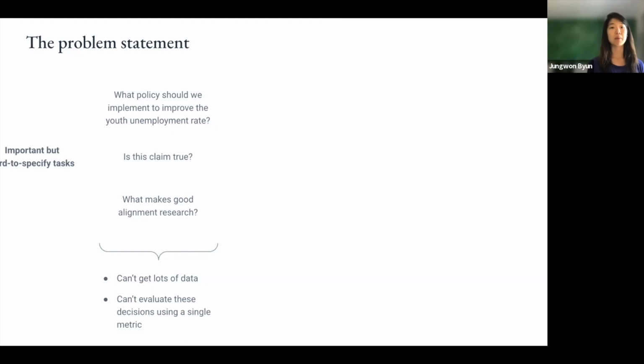So if someone gave you a policy and they're like, here's the policy you should implement to improve the youth unemployment rate, you'd be left with questions like, okay, how do I know this is right? Why this policy? Why not another policy? How do I trust this? Is it possible that I'm missing something? How did you figure this out, right? So you can't just look at the result of this task and be like, ah, yes, that is good. Like you can look at a picture of a cat and be like, ah, yes, that is a cat.